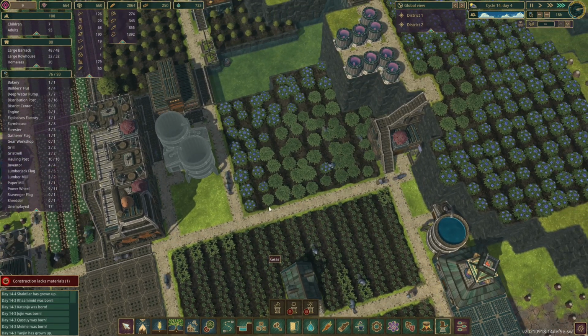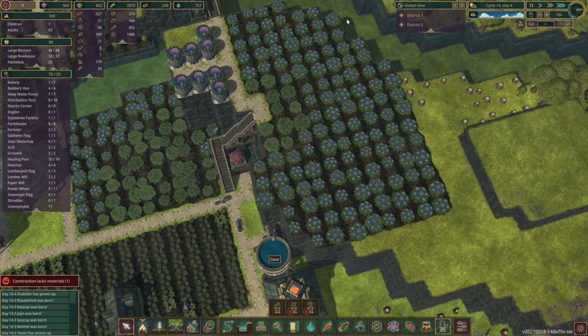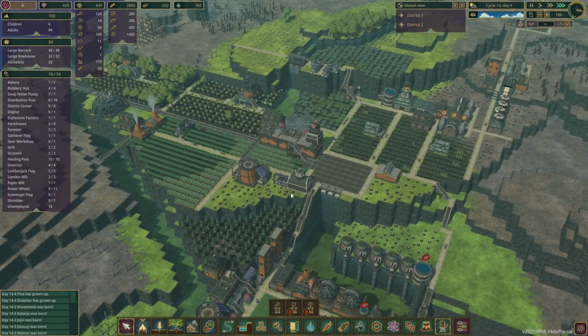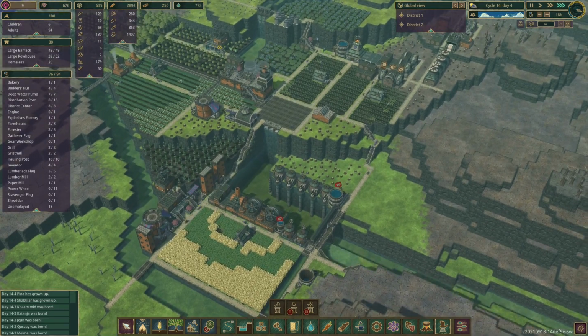We could do something with this path here and get rid of a couple of berries. We've got a lot of berries here, so we can probably afford to get rid of it. That's a long time away yet. We're fine for that at the moment.